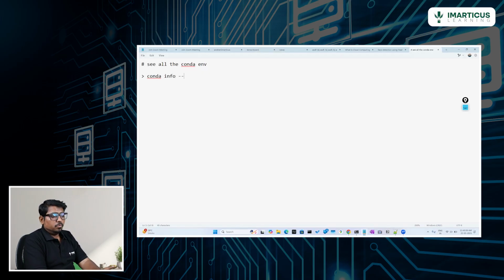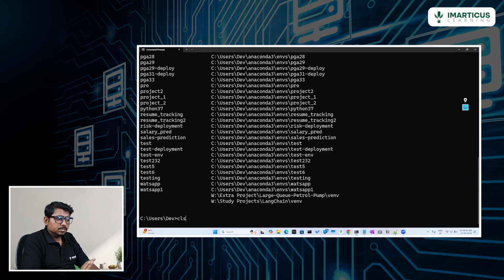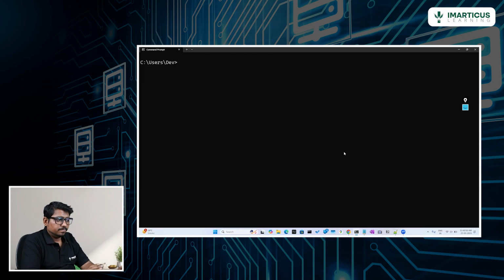Now let's say I want to create one environment in my machine. I can write this command, conda create --name. This part is fixed, conda create, and --name is an argument where you will pass the name of your environment. Let's say I will pass demo and press enter. That means now I want to create a conda environment and that environment's name is demo.